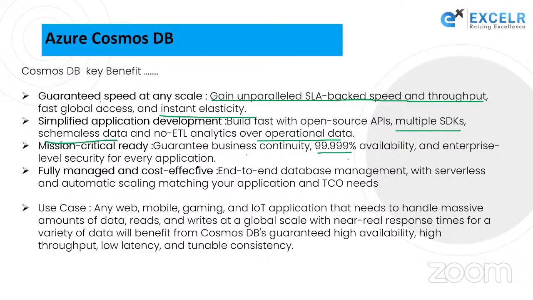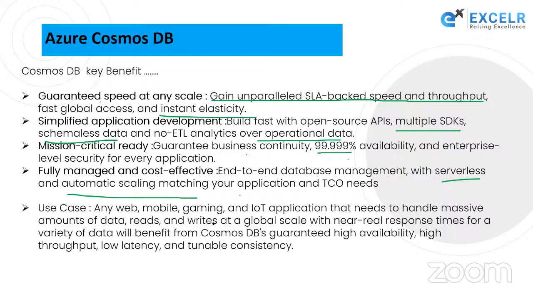These are also features of your Cosmos DB. Fully managed, and it is also cost effective. It lowers your operational overhead. It is completely serverless, and you can do automatic scaling based upon your application needs. Use cases for this: any gaming application, any IoT application which wants to handle millions of requests at super low latency of single digit milliseconds. Then this is the right choice for your database.